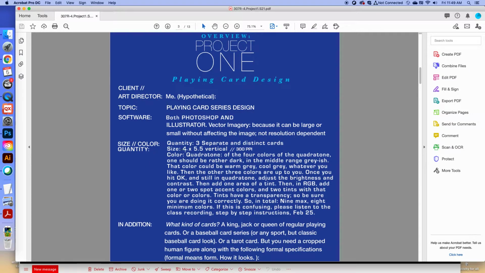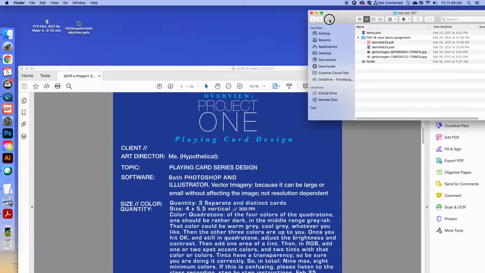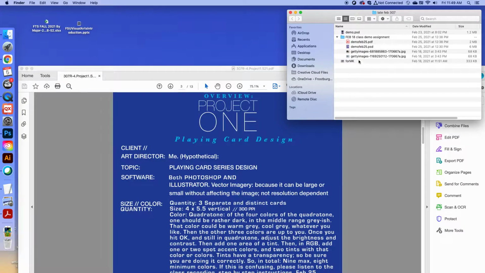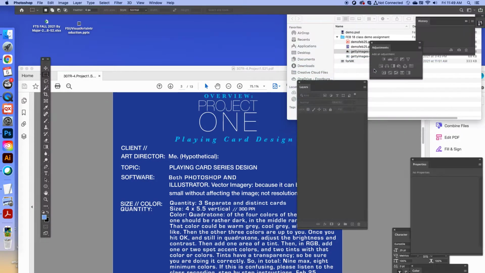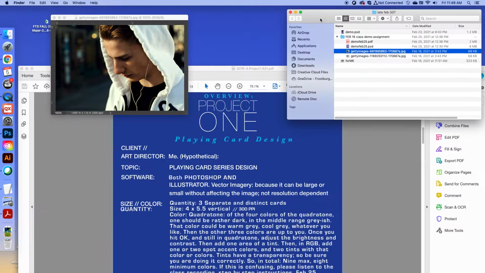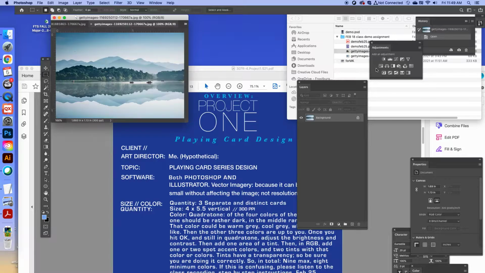This will help you with the basics. This is the size to start with in Photoshop, 4 by 5.5, 300 pixels per inch. Here's the color information. And then also you're going to need a clipping mask, so we're going to start with that. I'm going to use the same person we've been using and put a clipping mask together. Not quick, but anyway. Open with Photoshop. Here we have him.